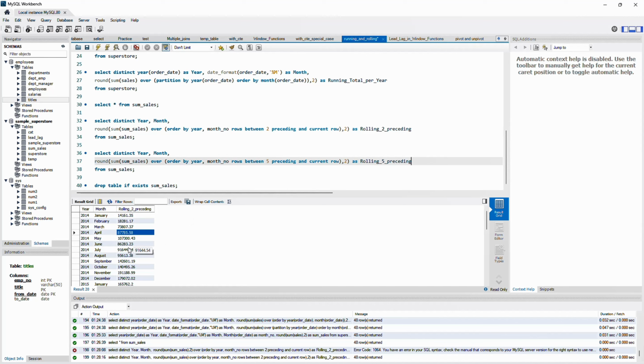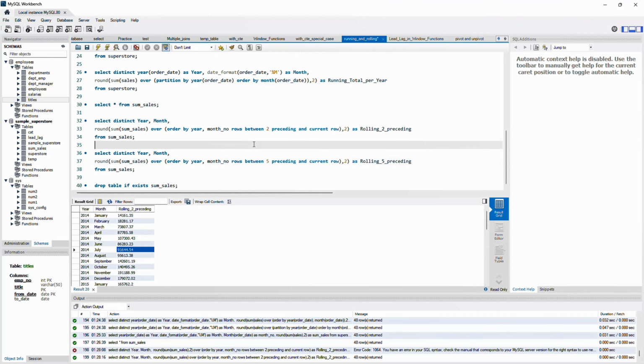Basically, you can calculate it. You can make sense of it like that. If we try to make sense of the five preceding, it is January, February, March, April, this is four, this is five. And if we are on June, it will aggregate up until June. Then if we get to July, it will start from February because it will take the previous five and the current. I hope that I am able to explain it well because it is an important concept.